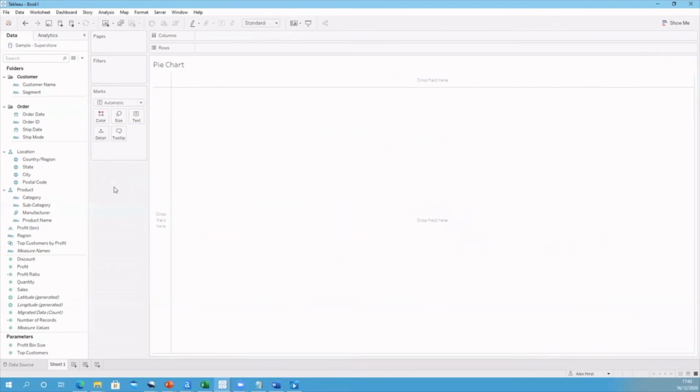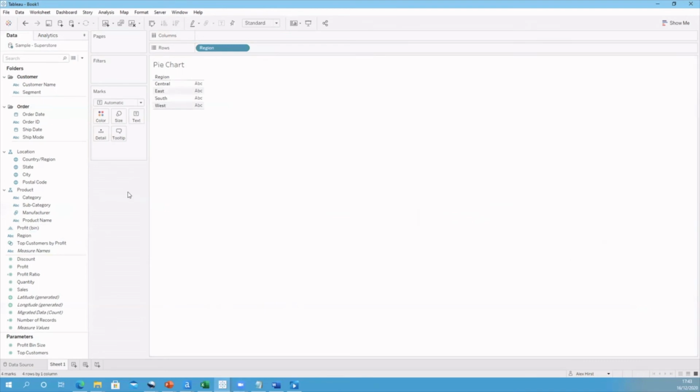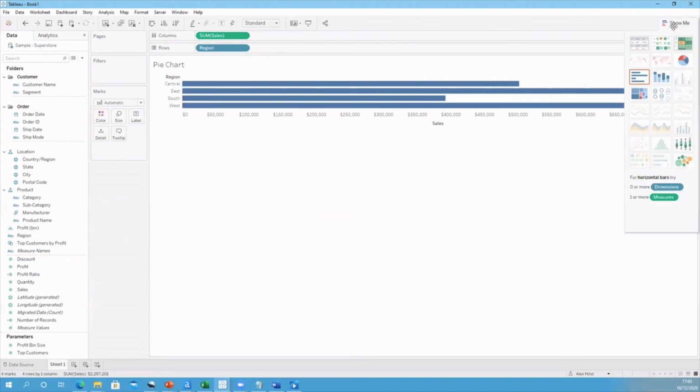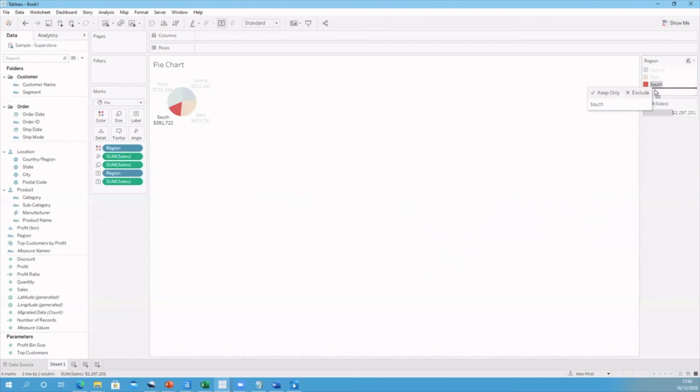So, as I discussed at the start of the video, to create a pie chart, we need one dimension. So let's bring this onto our rows and at least one measure. So let's bring on sales again onto our columns. Now, if you go to show me in the top right, there is a pie option. You can select that and then you can follow the same processes we did as before. So region onto label with our sum of sales onto label. And again, you can change the orientation as you desire.